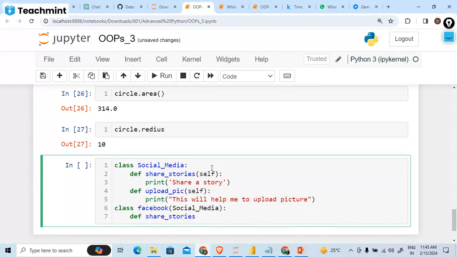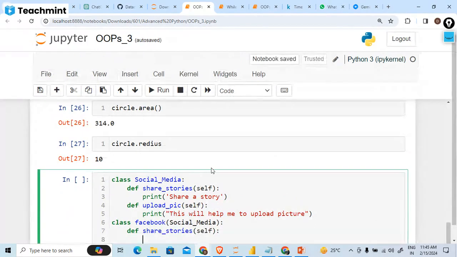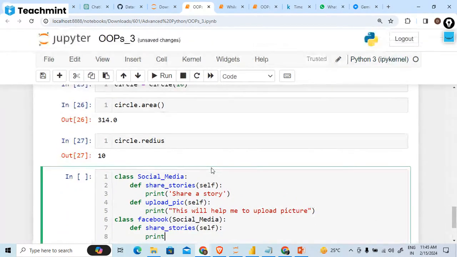Now what will this do? This will help me to share story on Facebook. Simple.